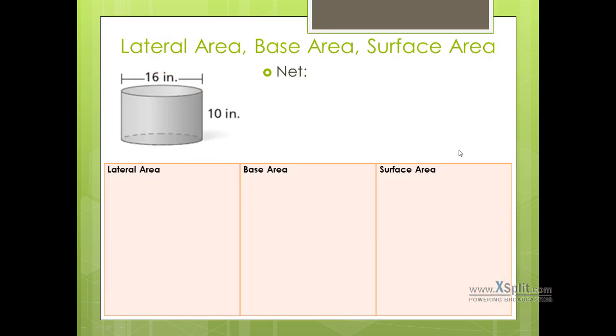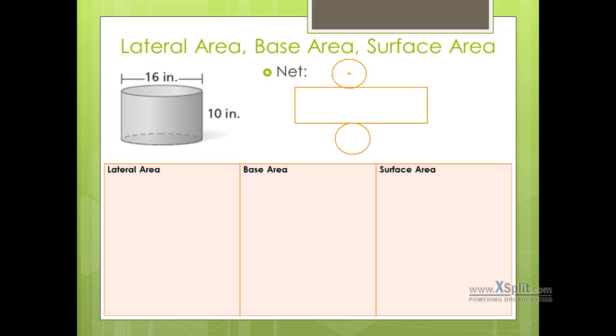Looking at this next shape here, we have a cylinder. A cylinder has a pretty easy surface area. It's going to have circular bases. It also has a rectangular lateral surface. The lateral surface is going to look something like that. Remember, if you've ever unrolled a label off of a can, you might have noticed that it forms a rectangle when you unroll it.